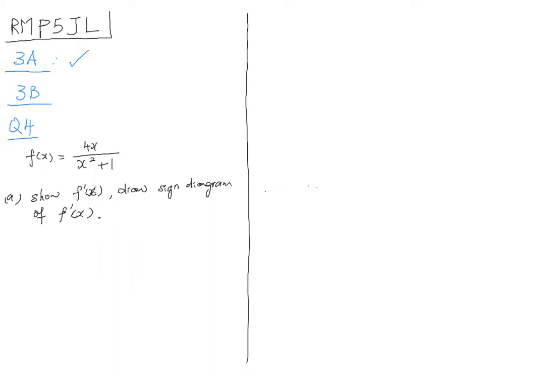To find the intercept. Why do you need to find the intercept? Because between the intercepts, you can know the region is positive or negative. Okay, I know where you come from. If I know the region is positive or negative, so what? How can it help me to do part B?